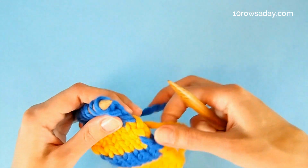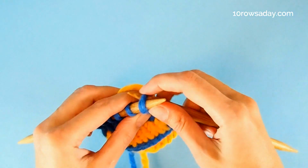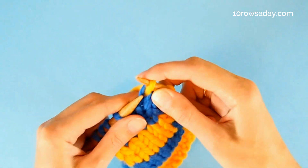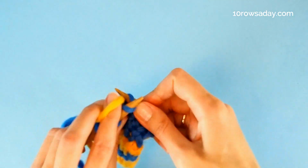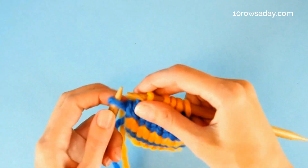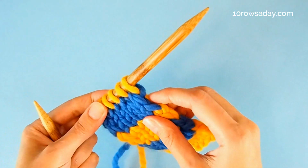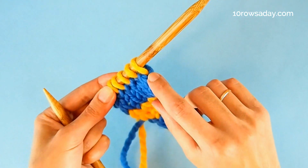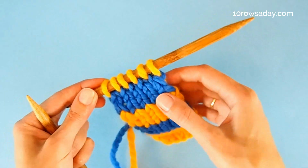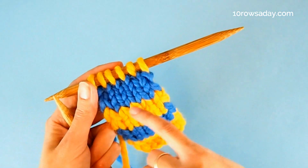So we pick up the strand in a new color, and then instead of slipping the stitch, we knit it through the back loop like this. And then we continue to work until the end of the row, and we knit the last stitch as we usually do with this type of selvage stitches. See what we've got now. This stitch is not elongated anymore, but it is still consistent with the edge, and we also don't have any indication that we're gonna have a jog over here. The look will be nice and clean like the one over here.